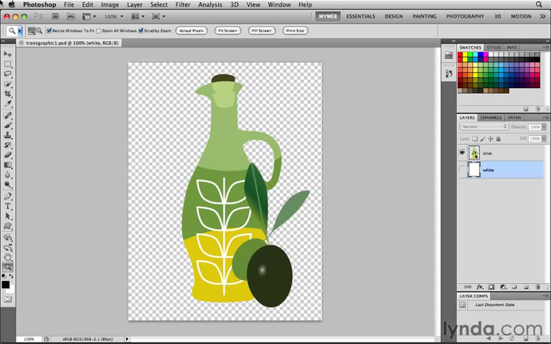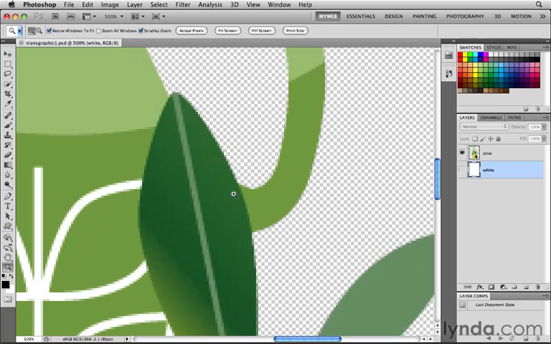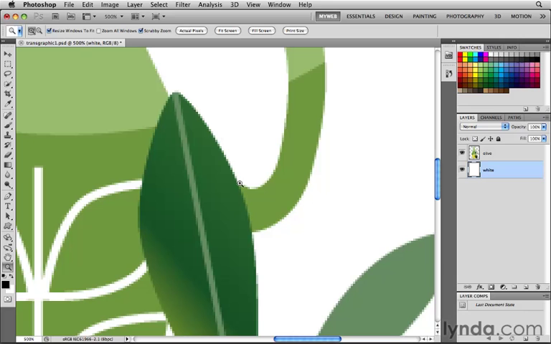Take a look at the edges of the graphic in this PSD or Photoshop document file, and you'll see that they look really smooth when you're viewing the image at 100%. I'm going to zoom in for a closer look. And in the Layers panel, I'm going to make this white layer visible temporarily just so you can better see the edges of the graphic. Now you can see that the edges are made up of square stair-stepped pixels. When viewed back at 100%, you couldn't see that stair-stepping. Instead, the edges looked smooth.